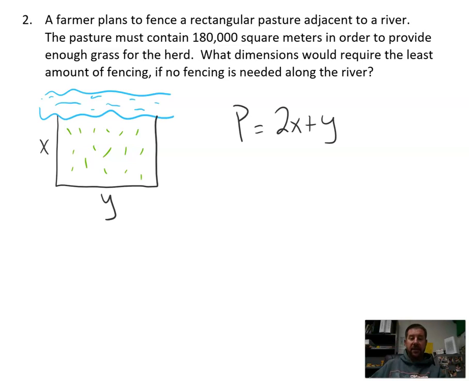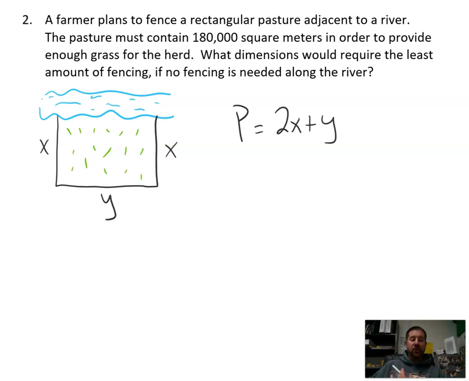All right, so I called this side here x and this side here y. And what we're really trying to minimize, if it's the fencing, then is the perimeter. So I called it p. And again, it doesn't matter the variables you use, but these are the ones I'm most comfortable with, so that's what I'm using. And I know in a rectangle, the opposite sides are the same, so this is also x. So p, the perimeter, is 2x plus y. There's my objective function. That's what I want to minimize.